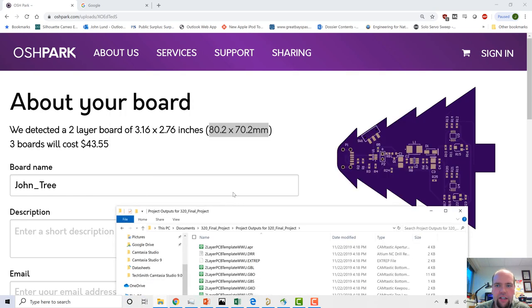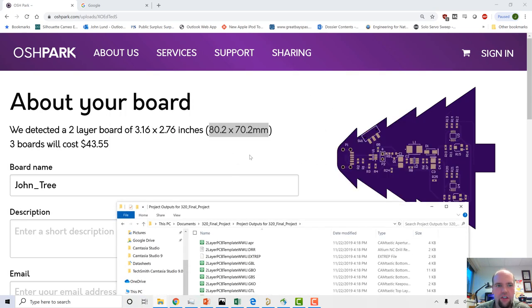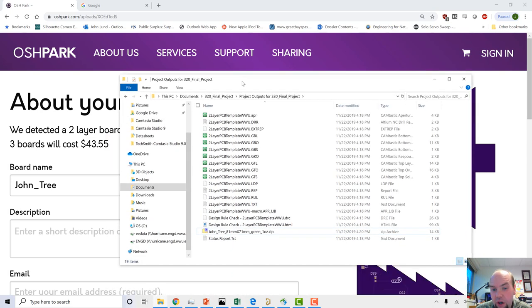Okay, so that's it. I exported my board files. I did the inspection check through Oshpark. It passed at least Oshpark. As long as you make sure your rules are fairly reasonable, if it passes Oshpark, it's usually good at a lot of other fabs, although Oshpark's gotten better in terms of the resolution they accept. And I specified I want my tree to be green, 1 ounce copper. If you're trying to keep it cheap, it's got to be either green, yellow, red, blue, white, or black. The blacks I don't really like because they have trouble in the oven. And it's pretty much got to be 1 ounce copper.